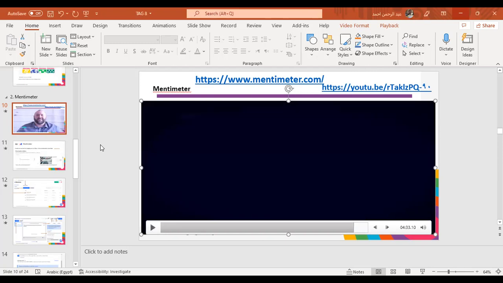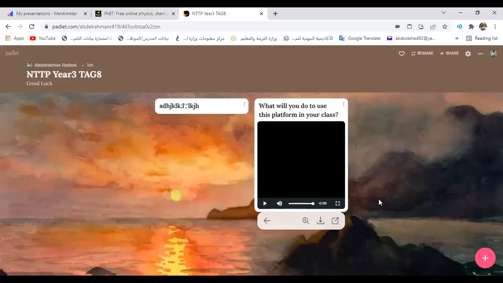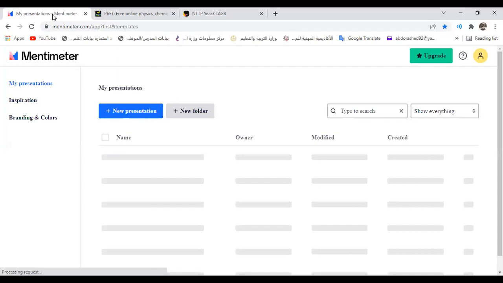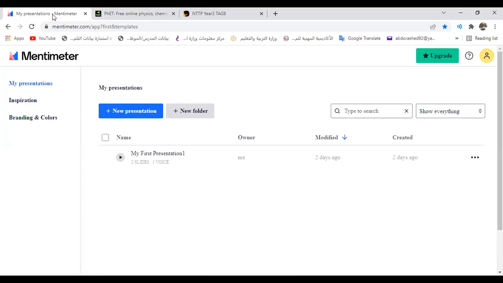Right, this is about Mentimeter. I think it's a kind of using simple questions. You can use it in making a kind of questionnaire for your students. Let's see how we can use this Mentimeter. First, we'll write down Mentimeter on our Google Chrome, and then if it's needed, you should sign up on this site to make a registration. After that, you will find this home page or front page when you write down mentimeter.com.